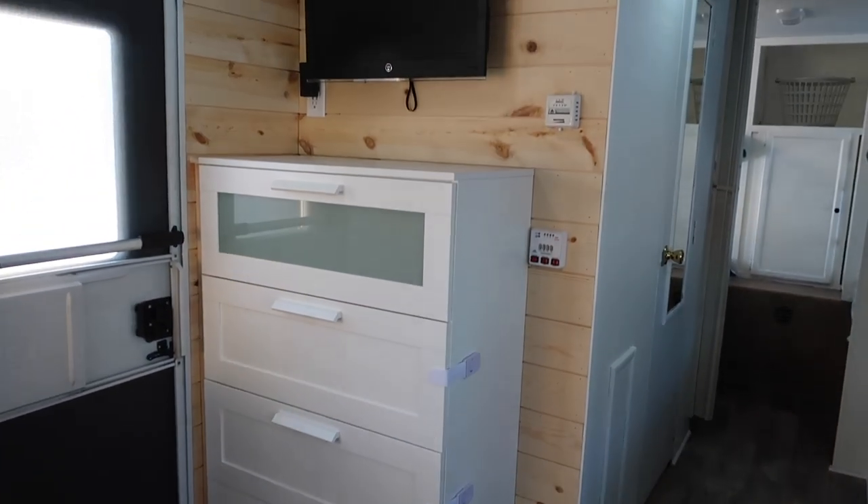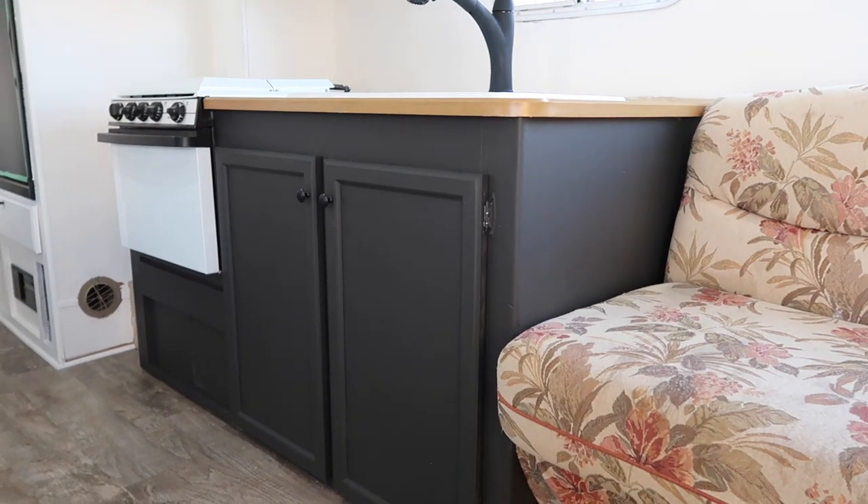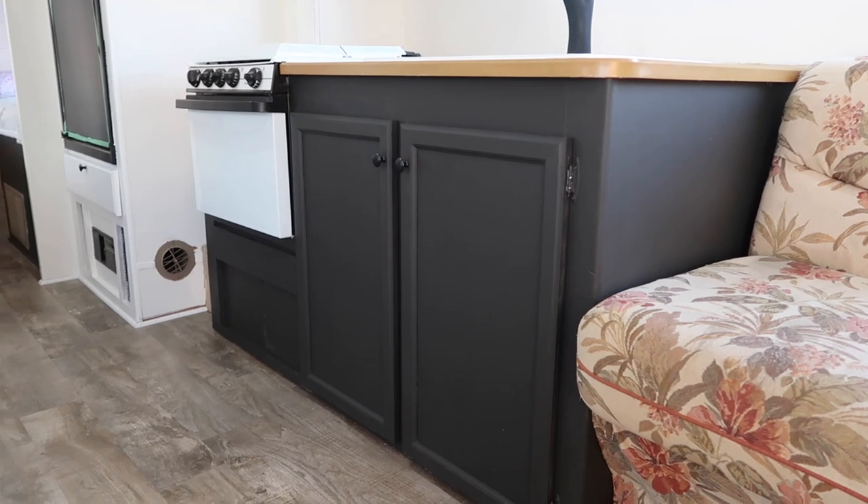I'm going to switch my attention to packing now and I'll show you how we fit everything in here, because it actually fits really comfortably. I think we were both surprised when we went to Texas how we could go for two weeks and there were literally empty cabinets — we had open spaces for sure. So it's totally possible and doable. Let's get it done.